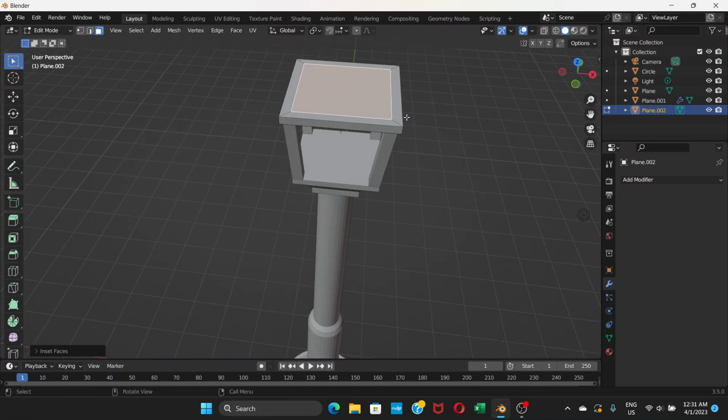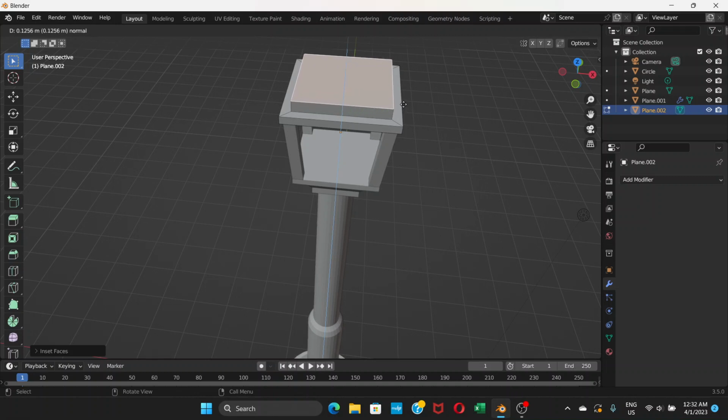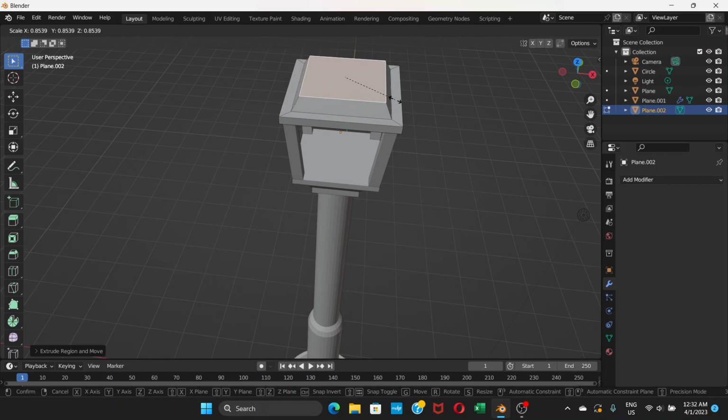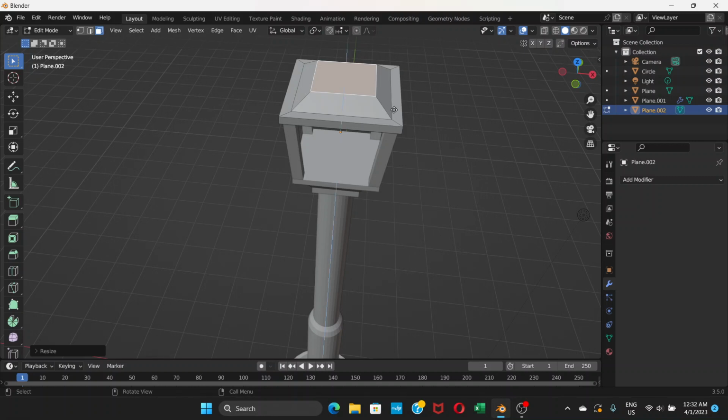Now what you can do is extrude. Click and then S like this, and then extrude again.